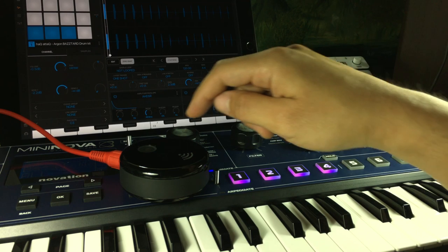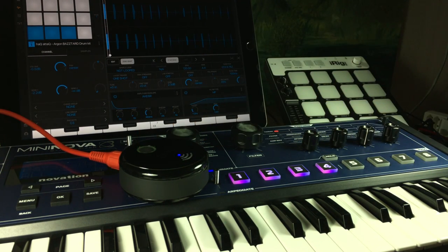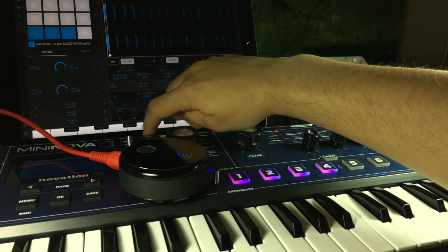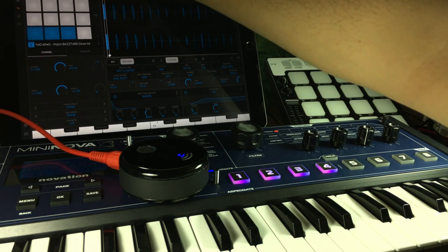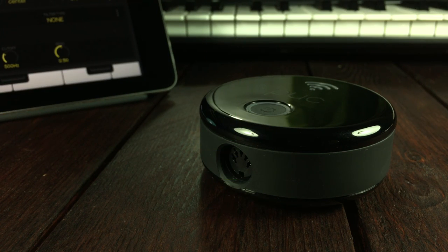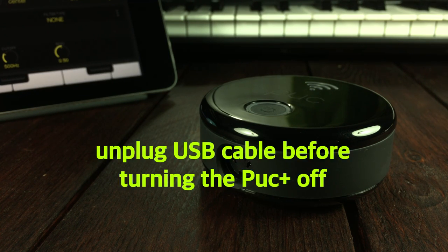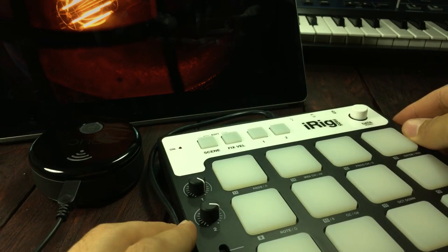On the top you'll find the on-off button, and it's one of those you have to hold for a second or two and then let go in order for it to perform its function, which is either turning it off or on. Now, there is something a bit quirky about turning off the Puc Plus. You see, if you're using it with a USB MIDI device, make sure you unplug the USB cable before turning the Puc Plus off, otherwise it might just turn itself on again.